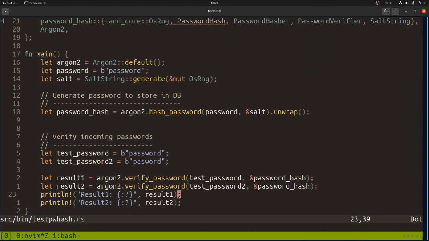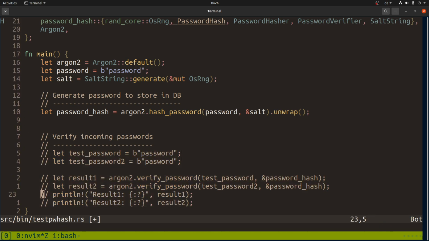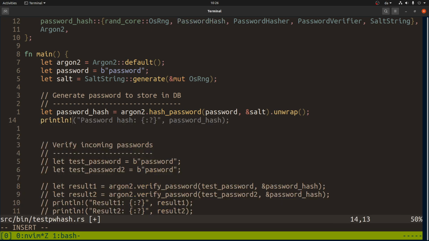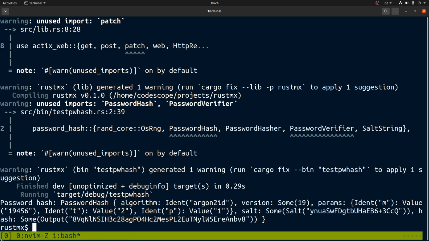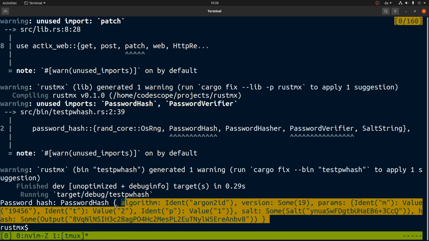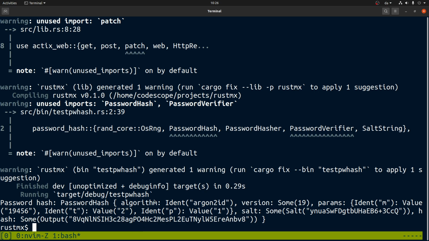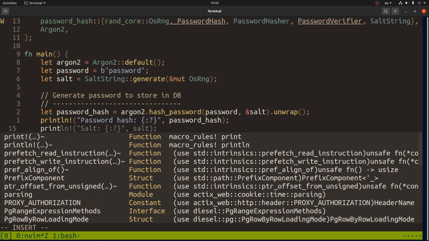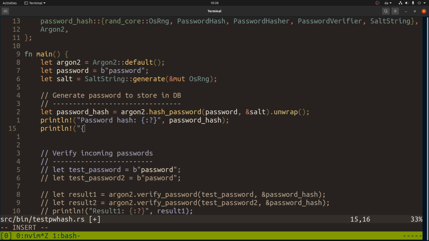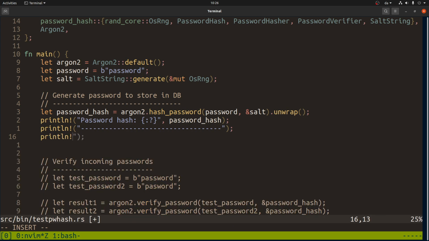All right, let's make it a bit bigger because we don't need that anymore. Now this guy, let's comment this stuff out and let's print this one again and let's run it. This guy, the password hash, is a very complicated structure. How do we store that in the database? Luckily, they have made an interface or a function, let's say, where you can just turn it into a string.